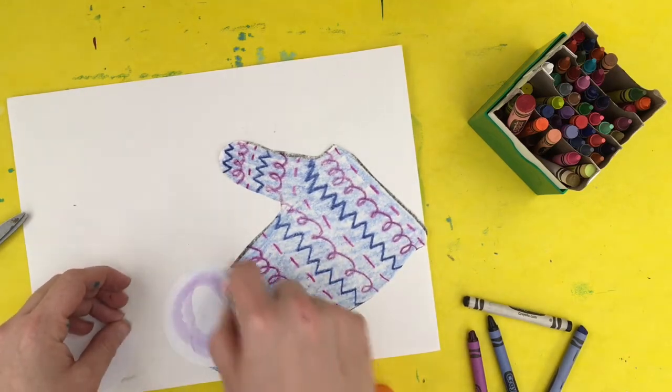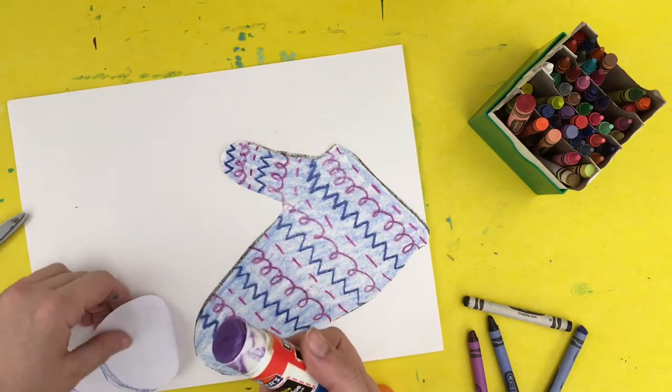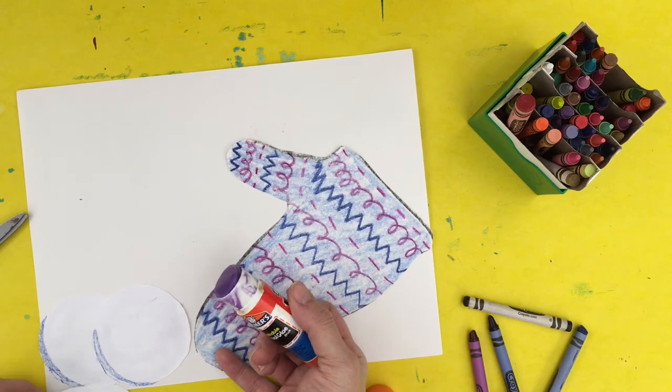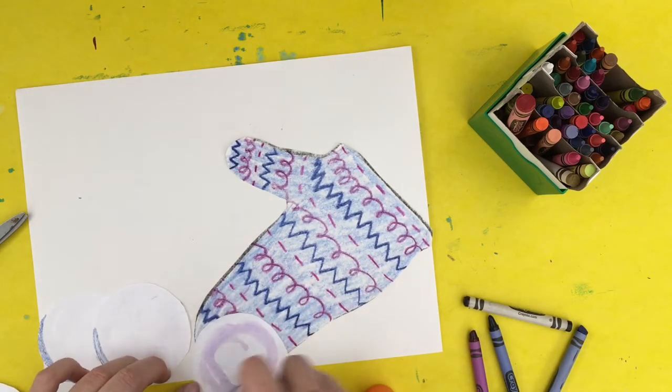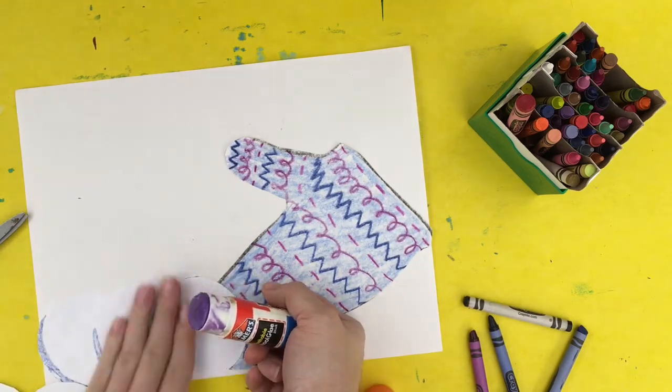Around the outside, squiggle in the middle. Shadows on the bottom. I can overlap them. Rub a dub dub. And then the third one on the bottom. Rub a dub dub.